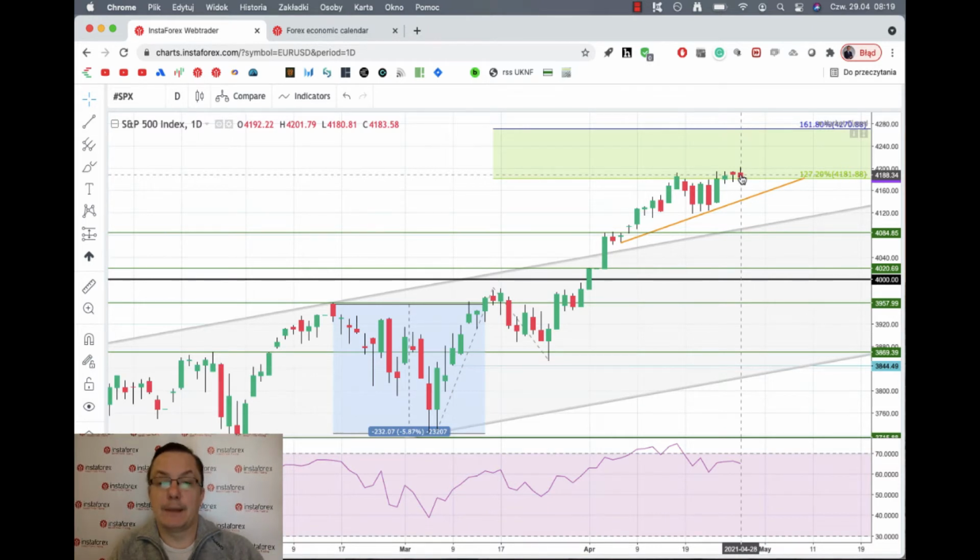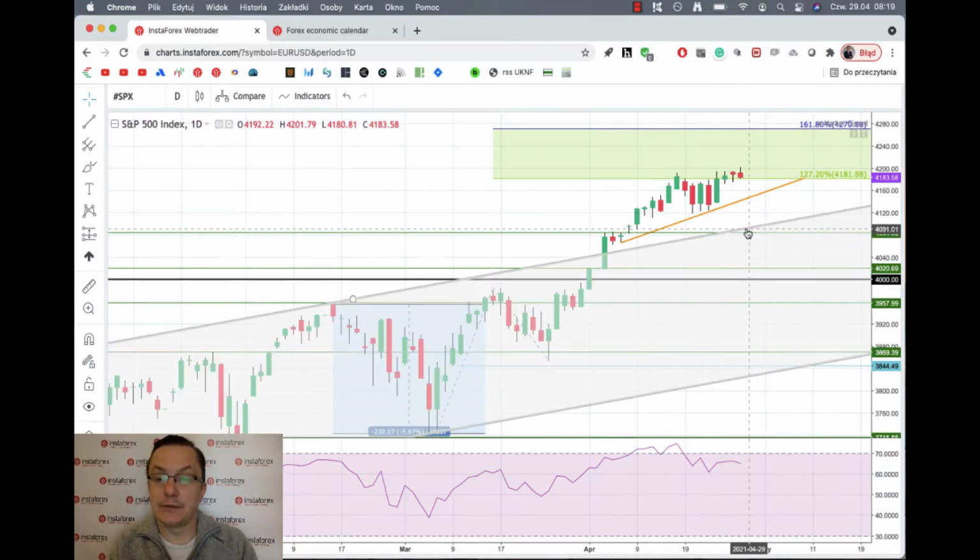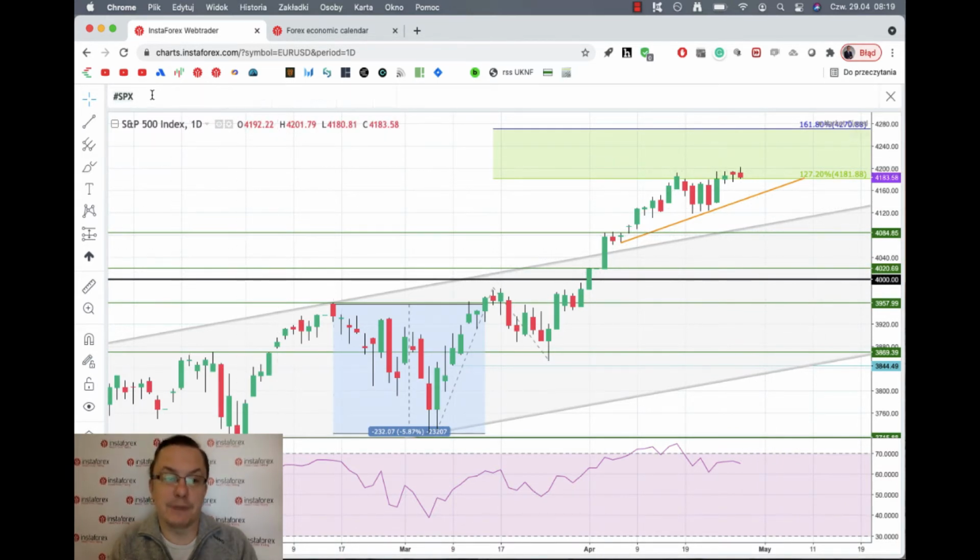But please pay attention to these developments here, because they are being made during a negative divergence between the price and the market. So if we break below the lows of this bearish sandwich, which is around 4,120, we can go lower towards 4,800 and 4,084 points, and then of course trigger the move lower towards 4,000 points on the S&P 500.